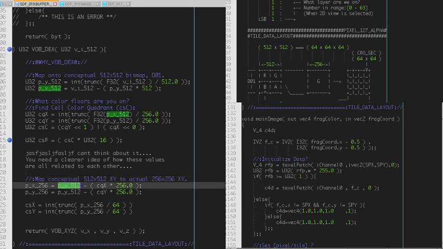And all we've got to do is figure out which colored quadrant we're in, the red, the green, the blue, or the alpha.